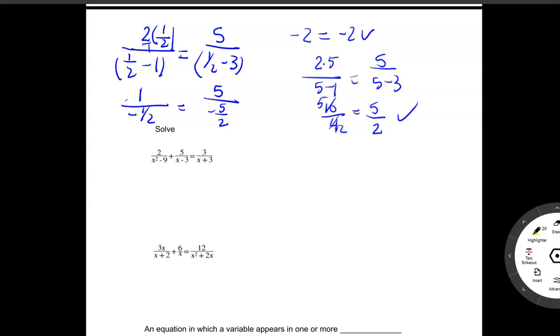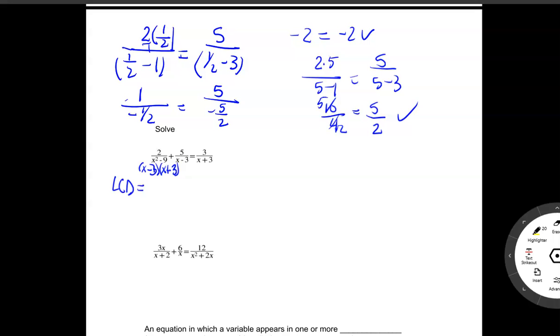Okay, this one is not one that we can just do cross multiplying because there are 3 fractions. There's not just a fraction equal to a fraction. So we need to find the least common denominator. And let's factor each of these denominators first. You may recognize that x squared minus 9 is x minus 3 times x plus 3. And notice our other two denominators are those two factors. So if we use x minus 3 times x plus 3, we've covered everything.